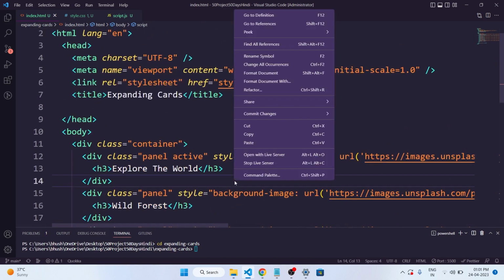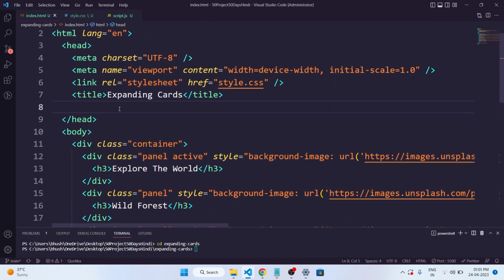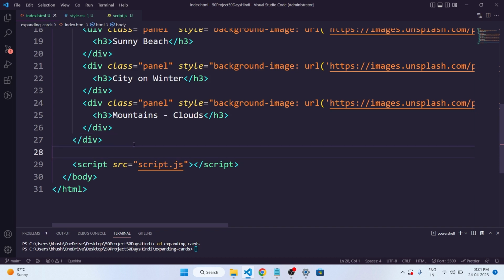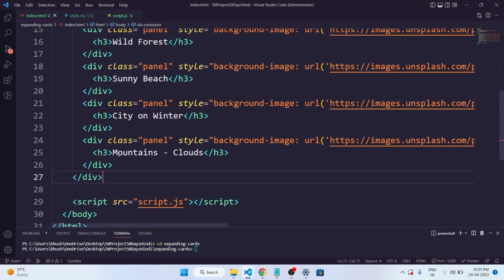Not load the script first, then the HTML and CSS. That's how a script works in the browser. This is a very important topic of how scripts load in the browser.